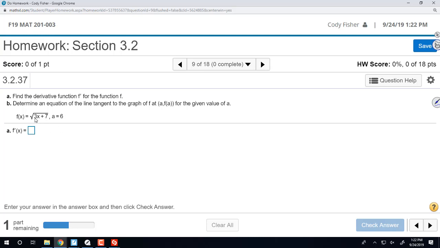So it looks like you would have the square root of 3 times x plus h plus 7, plus the square root of 3x plus 7 as your conjugate. You're multiplying that on top and bottom. Since it is so similar, I don't want to work it in class. If you have issues, please let me know. I'll email you or something.